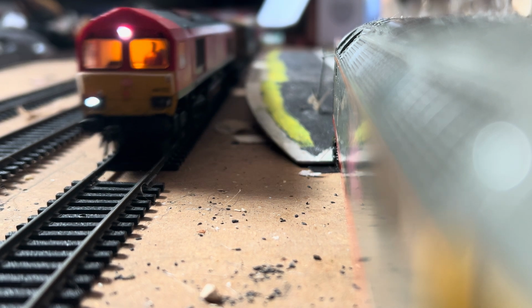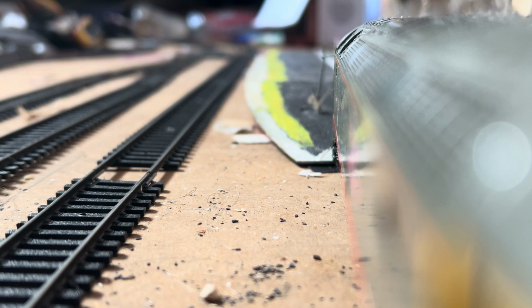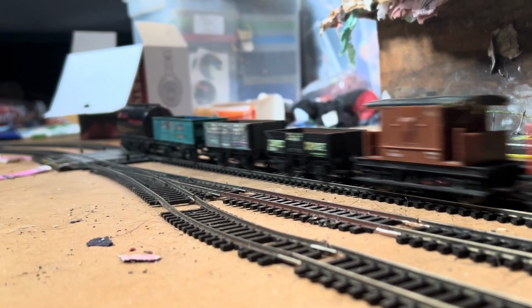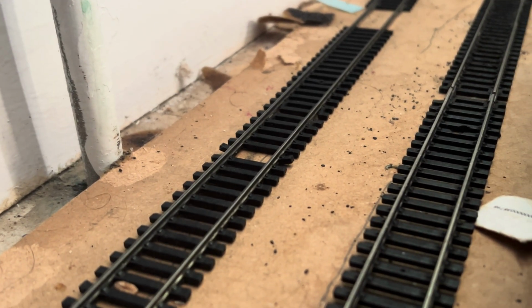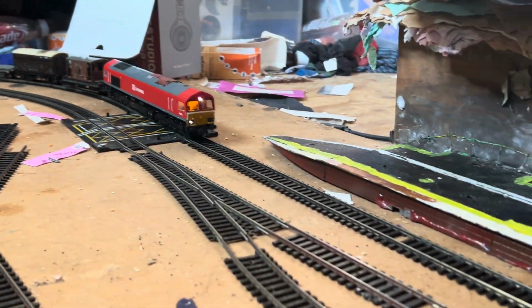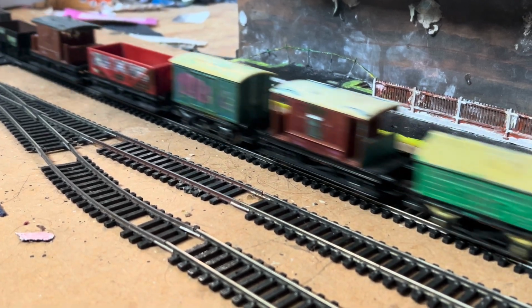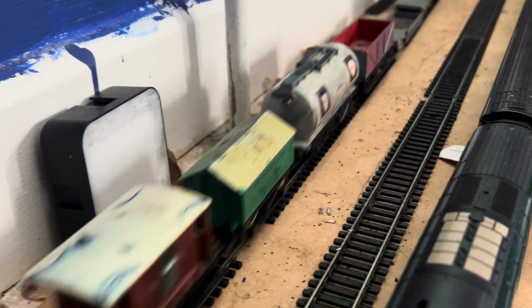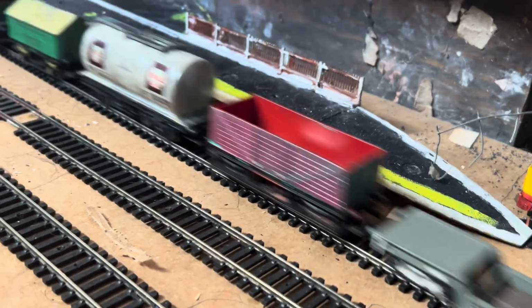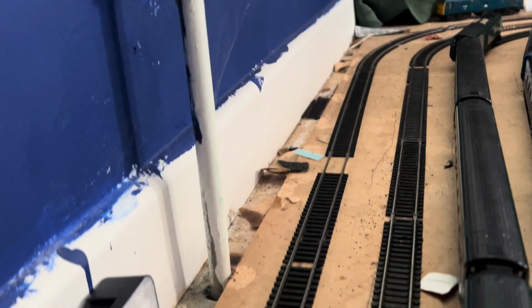Let's go back to getting that good shot for you. A little bit longer, and then we'll swap over to 1050. Kind of hold my hands not in the scissors. Right.